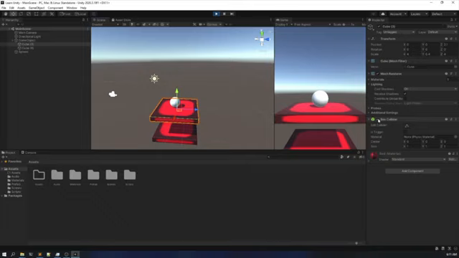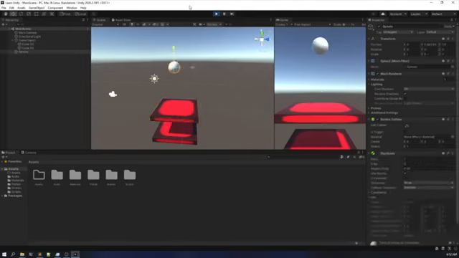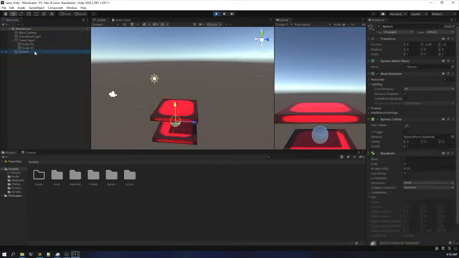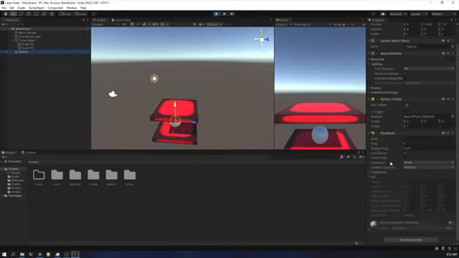So here, if I click on this box collider, you can see the ball went through because there isn't any collision happening to stop that ball, because we have disabled the box collider, right? So the box collider actually helps us. There are multiple types of colliders actually. Box collider is one type. There's sphere collider. So box collider basically helps us provide collision to that particular platform, right?